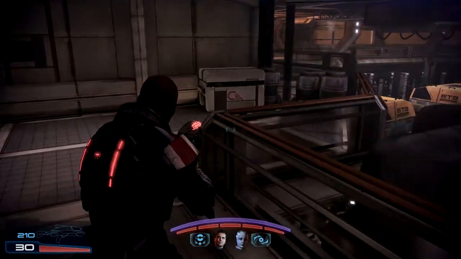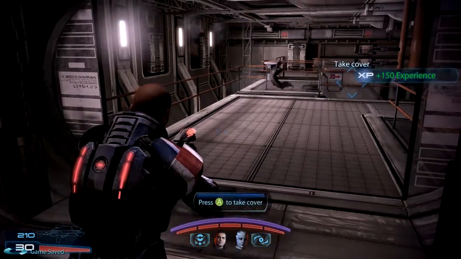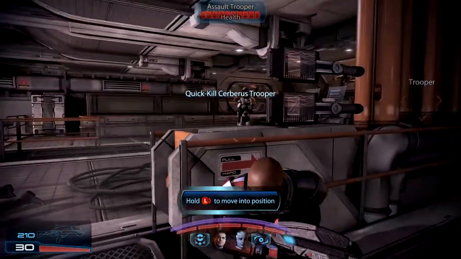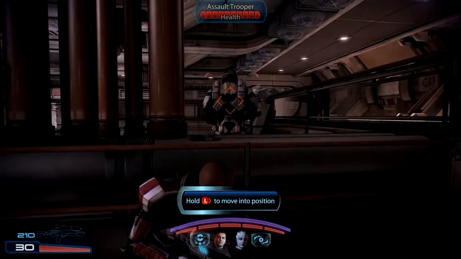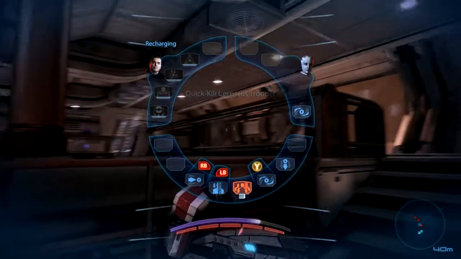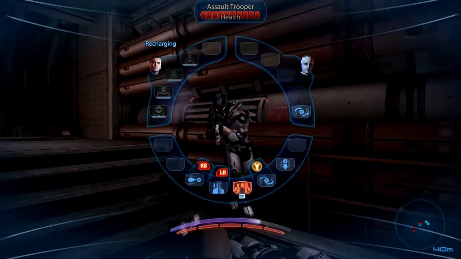This is pretty cool. Even with James gone, we still have incendiary ammo. What? Oh. Take cover. Uh-oh, we can... Yep. New melee moves. Guys, really?